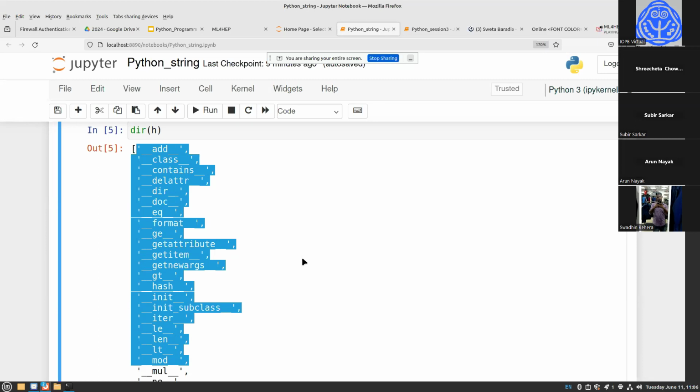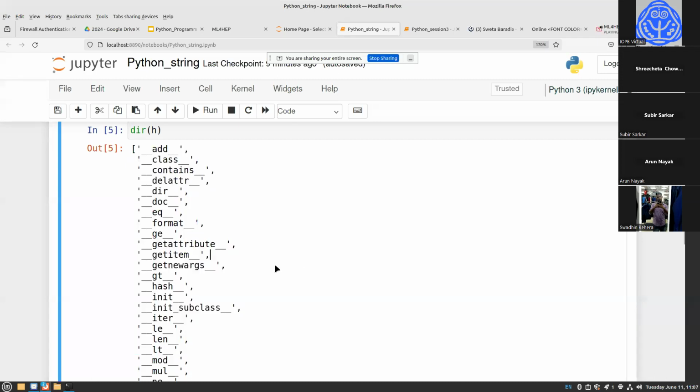Programmatically, you would have to call some function, either a function from a module, add a comma b, or a dot add b, and so on. But languages like Python and C++ also provide a high level notation, so that you can simply write a plus b, and this plus will actually invoke some method which is already defined. In the case of a string, a plus b will call __add__.